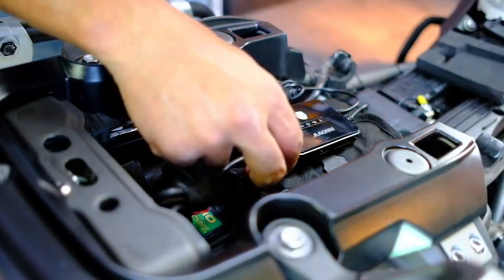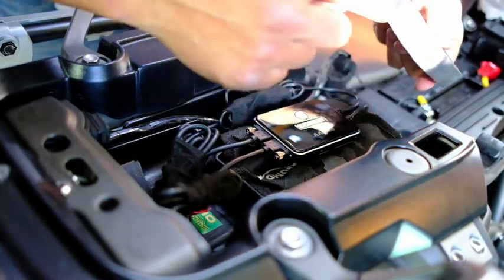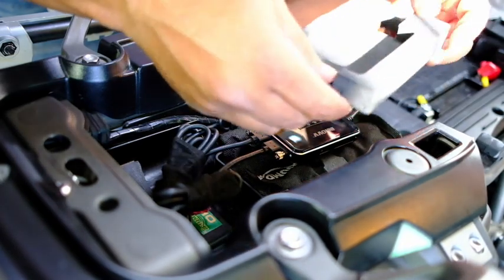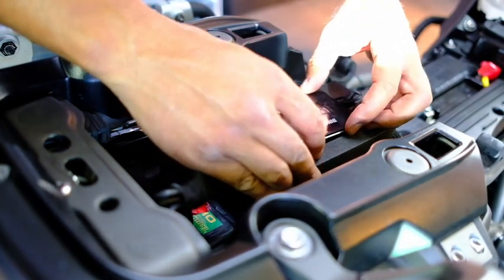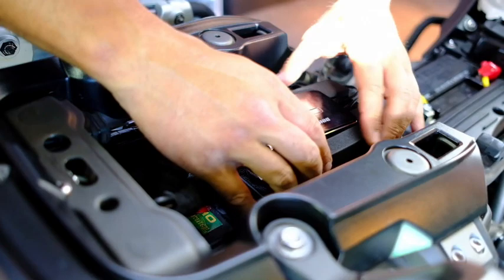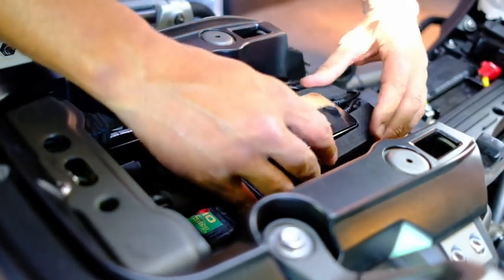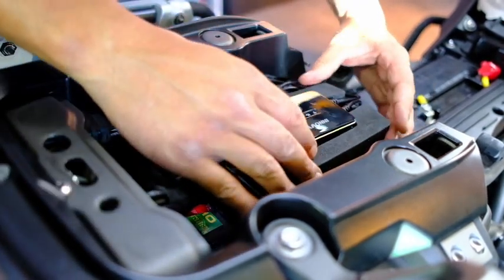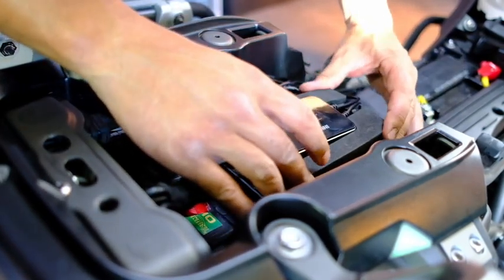Took the original foam packaging that it came in, which is really good. Now I've made some additional cutouts, quite rudimentary, but it's going to work, and that'll allow me just to pop that in there and place it in there. I mean, it's not a cheap unit, so at least it'll be pretty secure by staying in there. That's not going to go anywhere really. I've still got access to my toolkit. I need to get to it, and that stays in there.